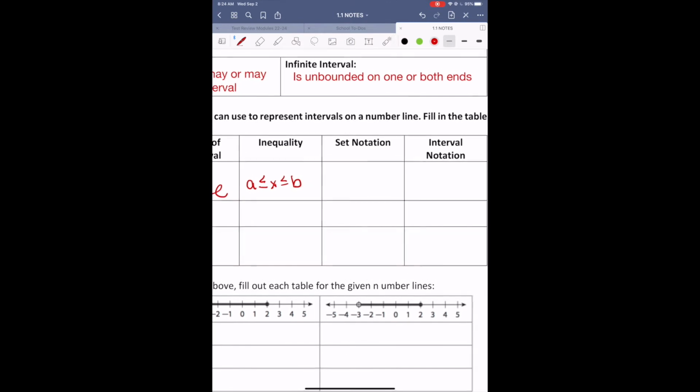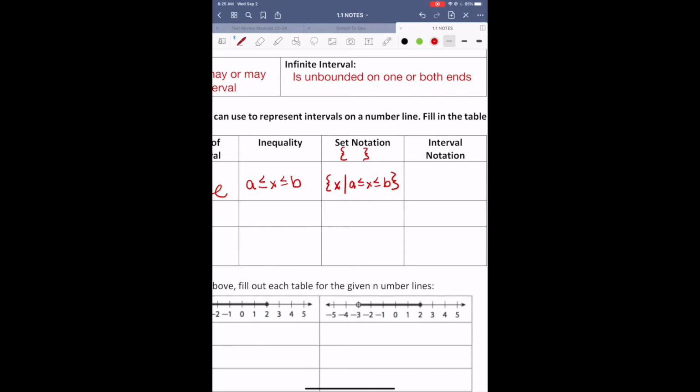Set notation. Set notation uses curly brackets, and I know they're not that easy to draw, but you'll get better at them as we go. So how we define this is we draw a curly bracket and we define what we are talking about. In this case, we would say the domain of X, and then we draw a straight line. That line represents such that. So the way we read this, the domain of X such that, and then we list our inequality, our limits. So in this case, we just rewrite our inequality from A to B and close our curly brackets. Okay, that is set notation.